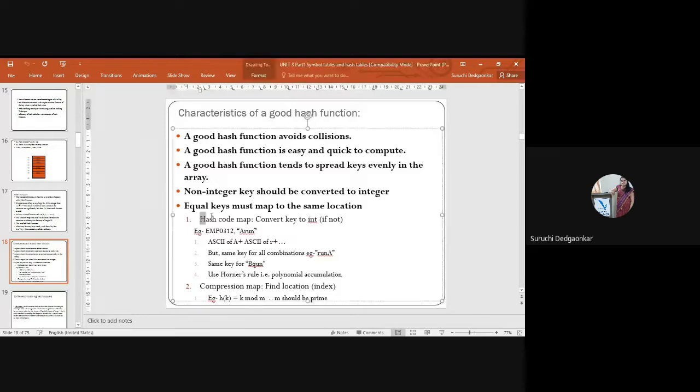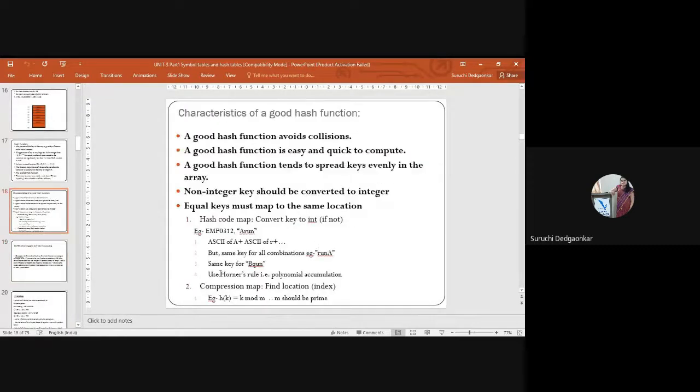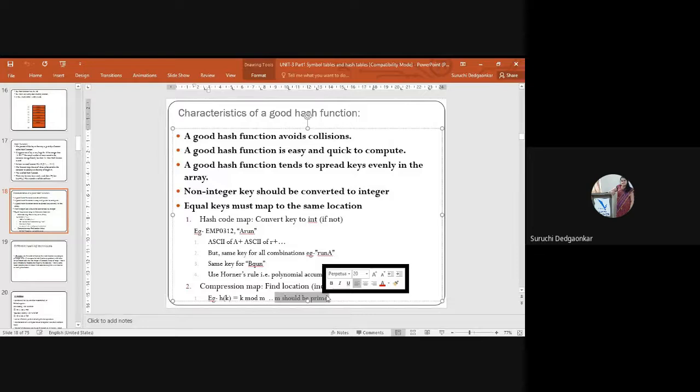Okay, so in the hash code map, the keys will be converted to integers, and in the compression map, to find the location, that is the index, like this: h(k) = k mod m, where m should be prime. This is one of the ways. These are the two examples given.